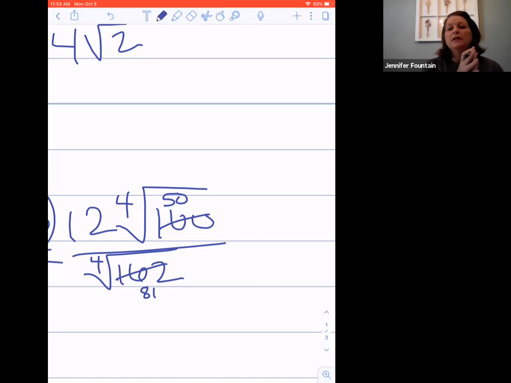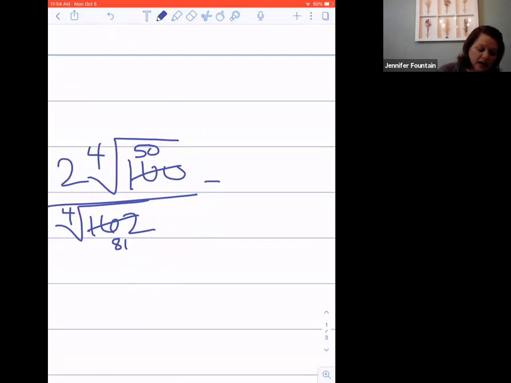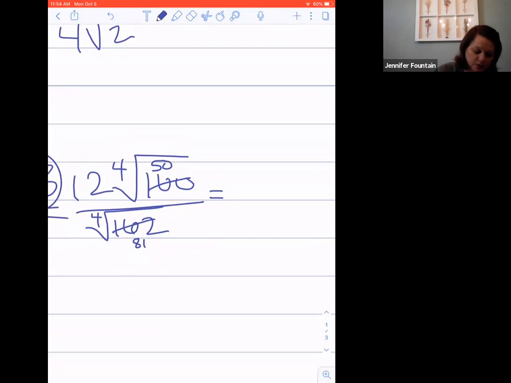Now, this is going to be a little different as we rationalize these denominators. I want you to think about, if I've got the 4th root of 81, I don't want to have to multiply everything by the 4th root of 81 three more times, because that's a really big number. So let's do something for a minute. I want you to look at the 4th root of 81. I want to go ahead and break it into prime factors. So let's do that for both of these numbers.